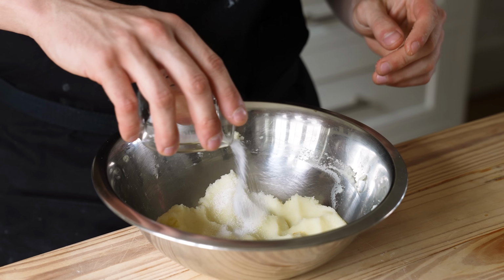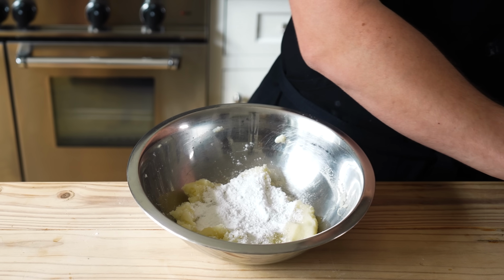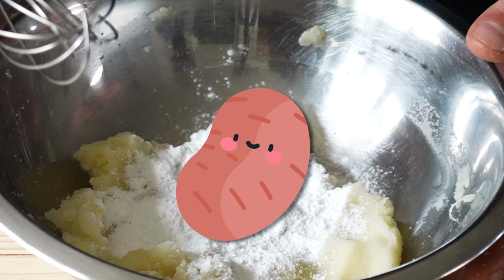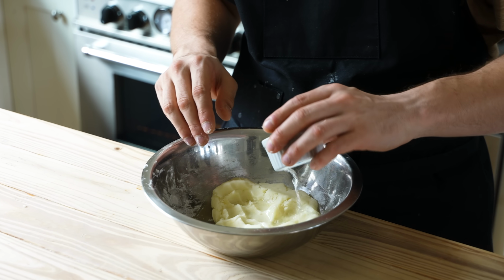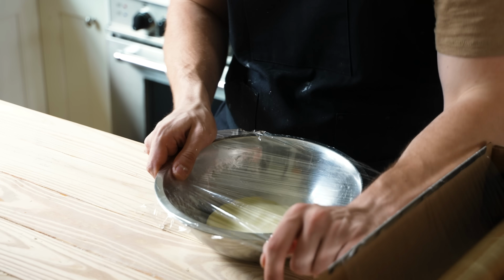Now, season it to taste with salt, followed by 2 tablespoons or 24 grams of potato starch. Hypothetically, you could use tapioca, but for obvious reasons, potato starch. Mix, then add 2 teaspoons or 10 grams of water, and mix again until completely smooth. Cover that with plastic wrap and let that sit while we make our sauce.